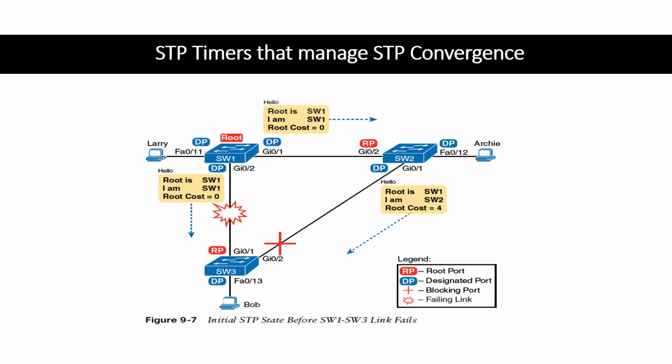All right, so 15 plus 15 equals 30, right? After, of course, it goes through those states, it's finally in a forwarding state for those interfaces. Once that happens, we can determine it took 50 seconds for this network to converge. People that were using Cisco equipment knew that was too long. How much of an impact is that?